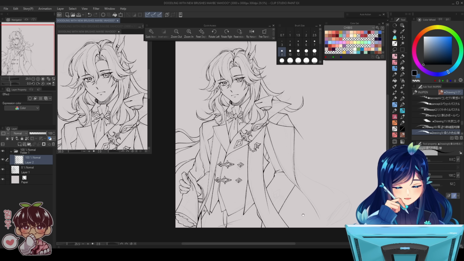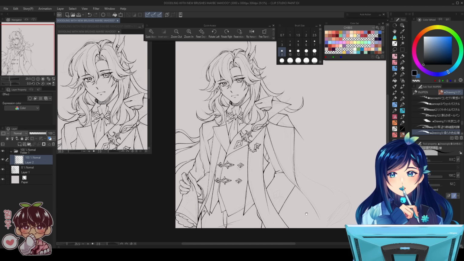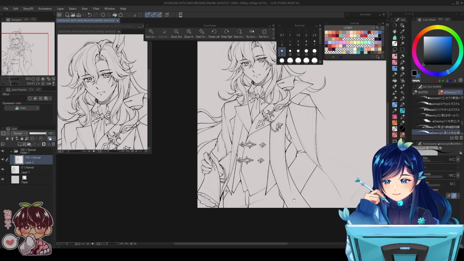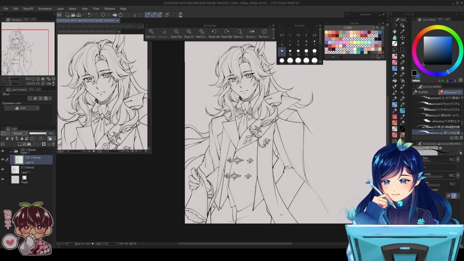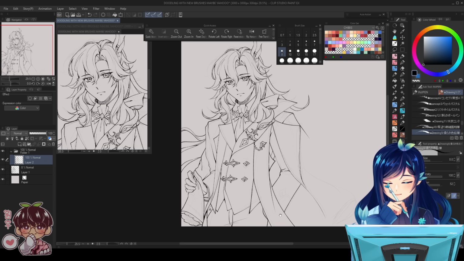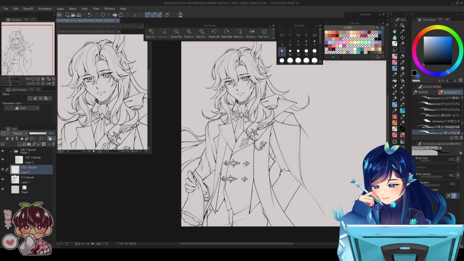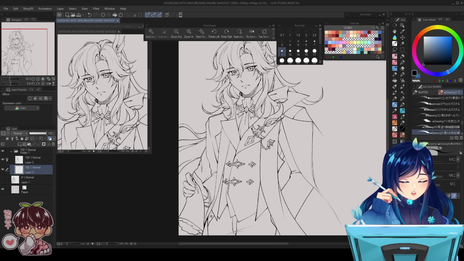Okay, so we have some semblance of Nouvelette right now. So I am going to try... My brain's like processing what I want to do. We're gonna try coloring it. So I'm gonna set this to our reference layer.